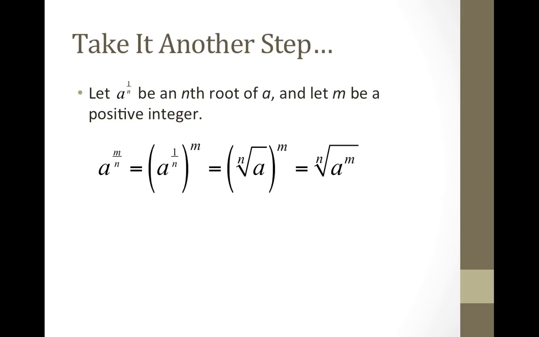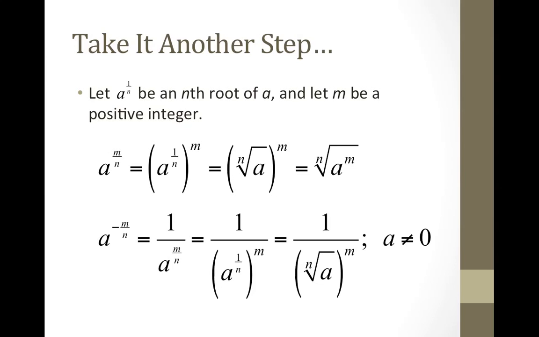Again, we're using the idea of multiplying the exponents when we take the power of a power. And so we're just using that in reverse and actually splitting our two exponents up. Now, since we know that a to the 1/nth power is the same as the nth root of a, we could replace that inside of the parentheses and take that to the mth power. That means the same thing. And we can also take that m that's on the outside of the parentheses and move it to the inside of our radical. It all means the same thing. All different forms of an equivalent expression.